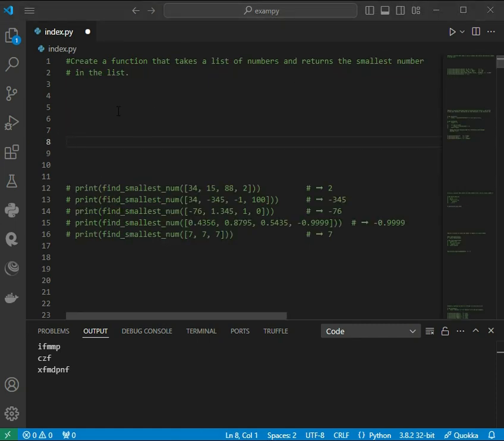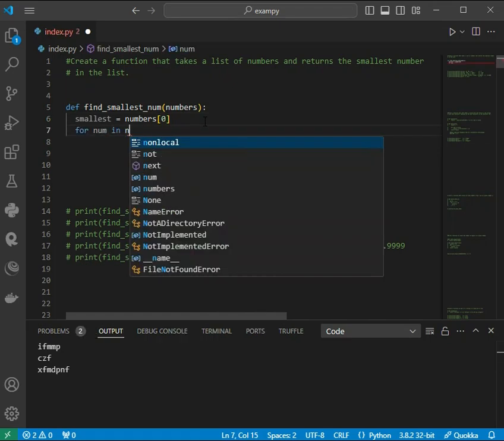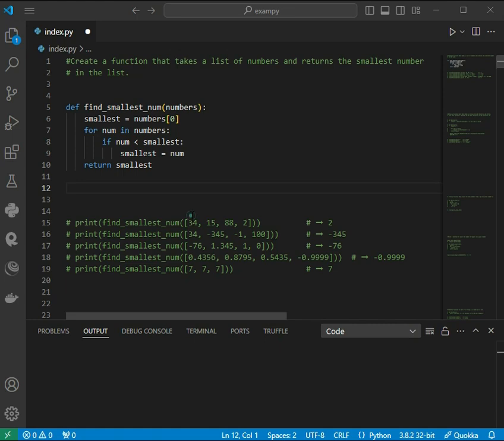In this exercise, we should return the smallest number in the list. Good. So first, we assume that the first element of the list is the smallest. Numbers would be the list we pass as parameter, and then we loop through the list comparing each number to the current smallest.